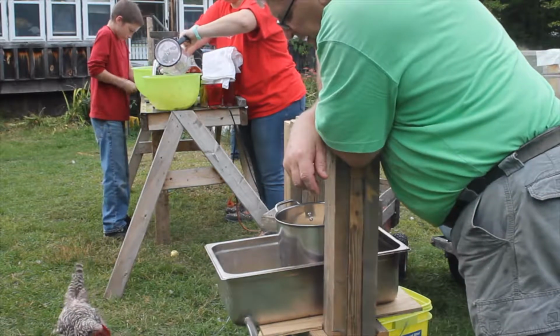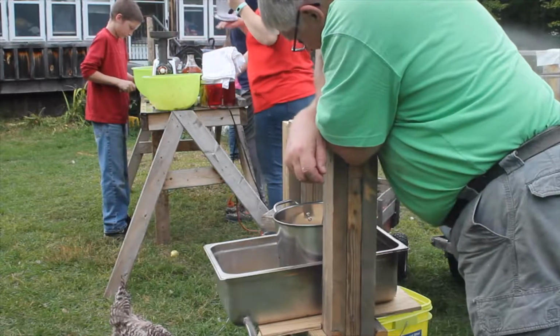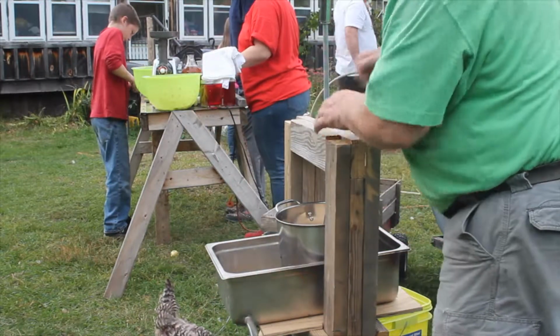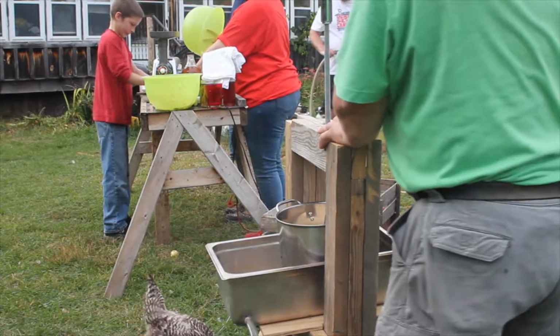Look at your dog. Actually, it would be better if it was just a little smaller than that. I should have made it a little smaller. Good boy.